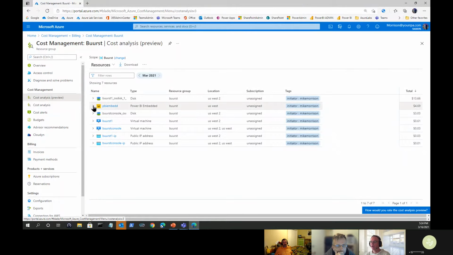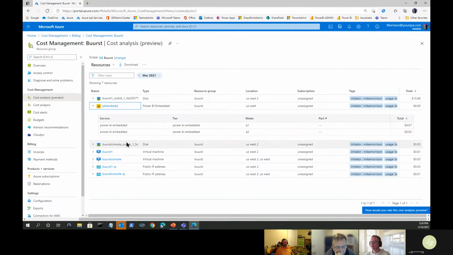Okay. And I can look at, like, I run Power BI Embedded, right? So I can see what my costs are for the A1 or A2. So I changed it from A2 to A1. I don't know if you know Power BI Embedded, but it's a way to push dashboards out without having the full Power BI Premium. So if you're paying $5,000 a month, but you only have 10 Power BI creators, Power BI Embedded.